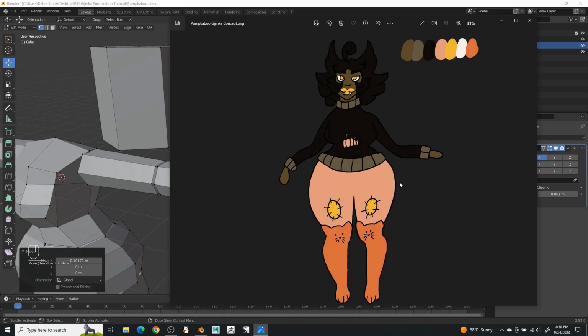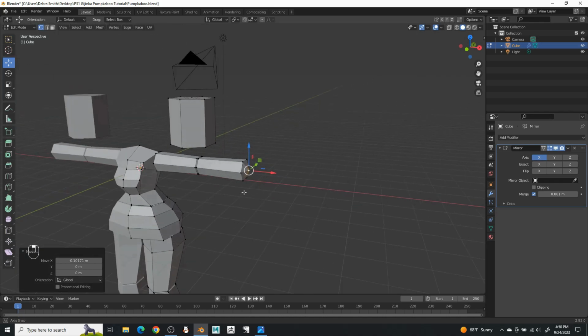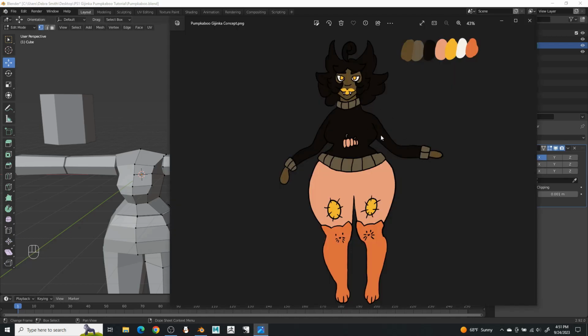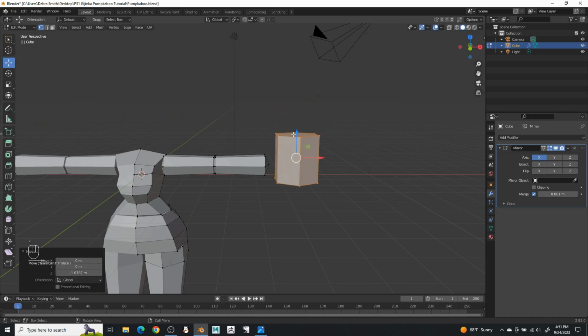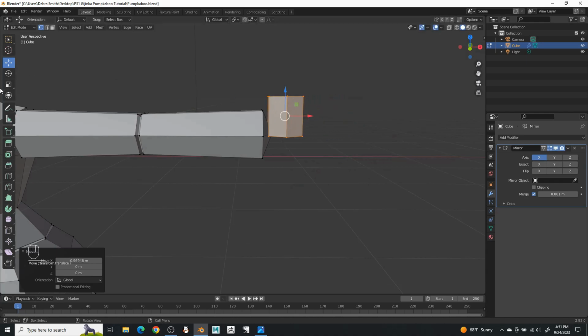And since our character is wearing a sweater, I think I'm gonna leave this end a little bit thick like that. Okay. Now, since the character doesn't really have any cat ears or horns, this is just her hair. I can go ahead and take this last cylinder and make the hands. So grab this, pull it into place, shrink it down until it looks to be about the right size.